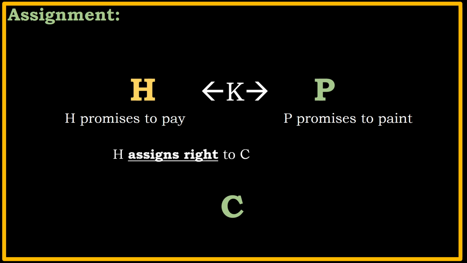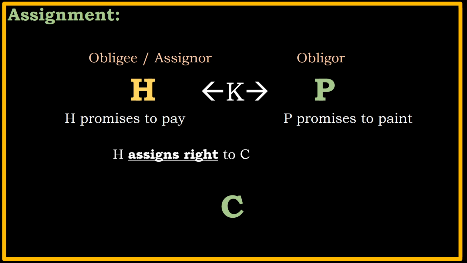So under this fact pattern, who is the obligor, who is the obligee, who is the assignor, and who is the assignee? Well, in this case, the obligor is painter. The obligee is homeowner, right? We're talking about payment. Who has that obligation? We're talking about painting. Who has the obligation to paint? That's the house painter, and house painter is then the obligor. Who has the right to receive the painting services? That is homeowner, and so homeowner is the obligee.